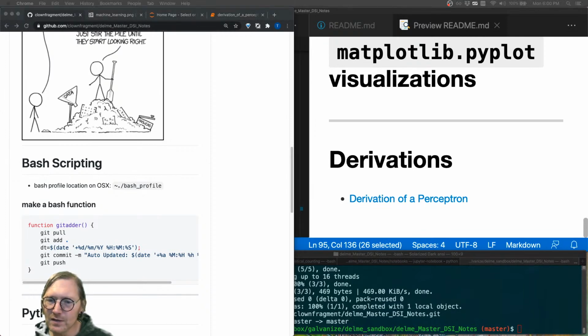Let me see. Okay. Can I demonstrate the gitAdder function more closely? I can in a second. I'm going to wrap up very shortly, but yeah, I'm happy to show the function. I think it can be really helpful for quick commits. Then again, you want to have meaningful commits. So I would say only use it on things that you are working in directly, or modify the function so that it takes a commit message. That's another way to effectively use it. But let me look at your other question first.